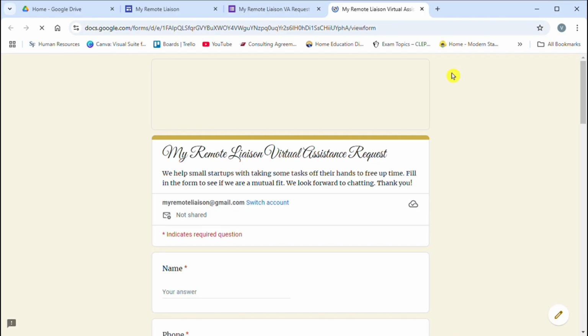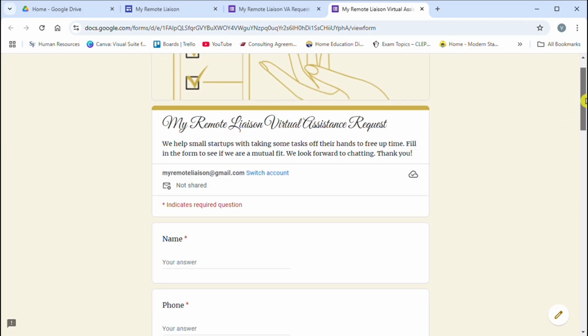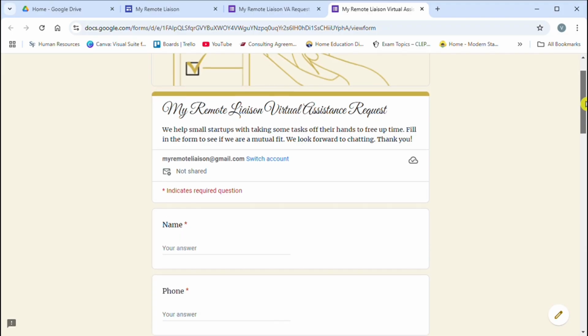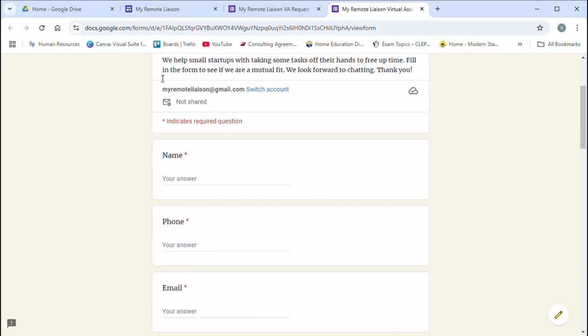Now that the responses and settings are done, I like to preview the actual form before I publish it, just to make sure everything looks good. And you do that by selecting the eyeball on the upper right, and then you just scroll down, and that actually is how it looks for the clients. So once that looks good, you'll want to actually publish that.